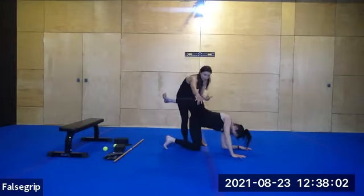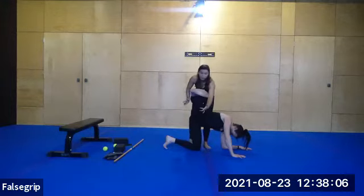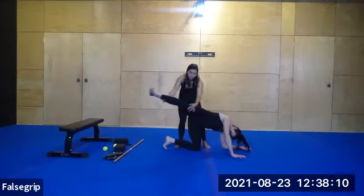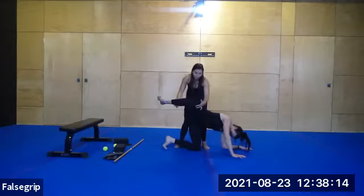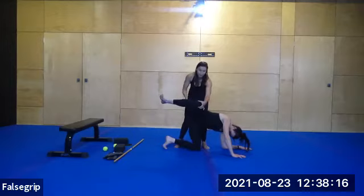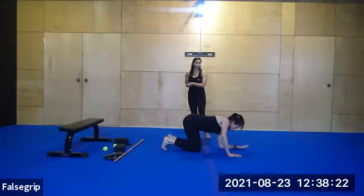Okay, so knees as far apart as she can. Just keeping that knee nice and high. Now she's going to straighten the leg out all the way, and then she's going to hinge back in. As she does this, her leg is not moving back, okay? Or it's not dropping either. She's keeping that knee in position, like it's anchored in, and it's just the shin moving back and forth. All right, guys? 10 reps here and a 10-second hold as well.